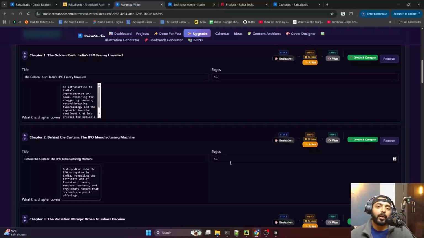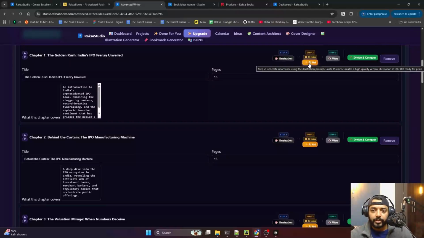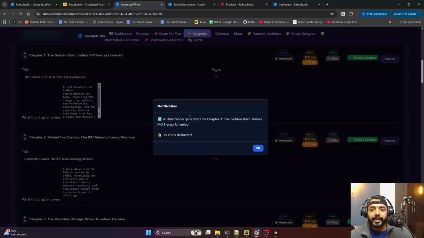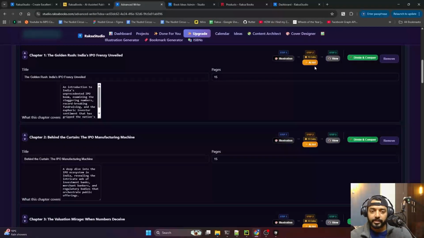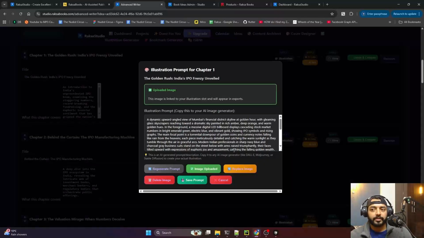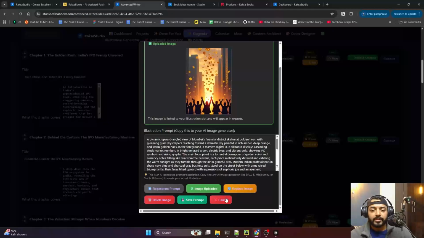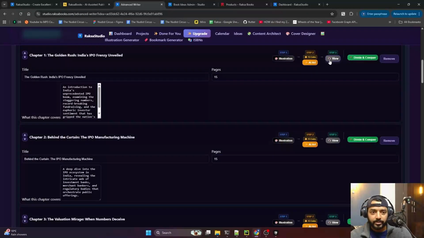So a prompt is a set of instructions that you tell AI. You say, look, this is what I want, this is my prompt, right? Now with that, click on step 2, which is going to be AI art. So now when I've clicked on the AI art, it's going to create an image which will sit before your chapter in your book. Okay, so it has generated an illustration. So go and click on step 3, that is view this illustration, right? So it's contextually, it fits your book, right? So this is the image. Now save it and move on. So you have an image already in your chapter.